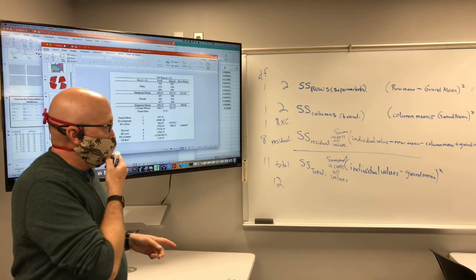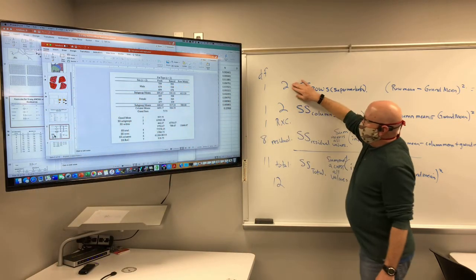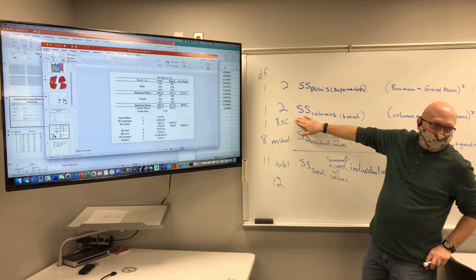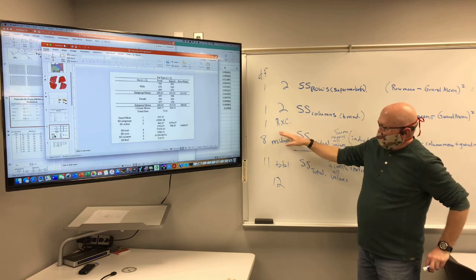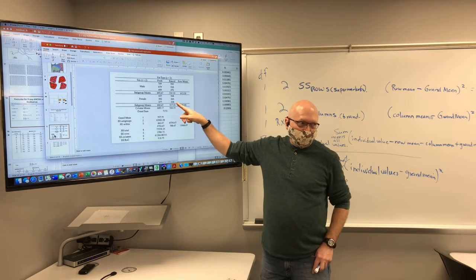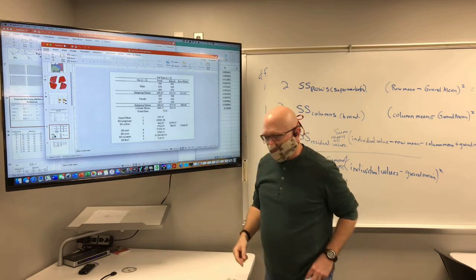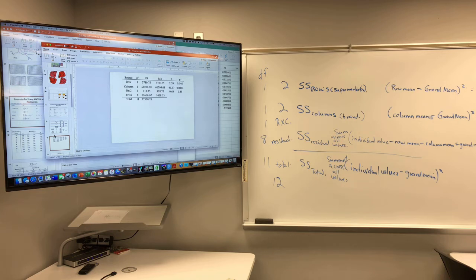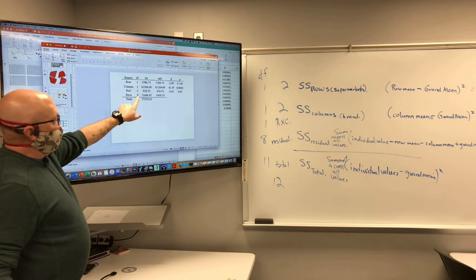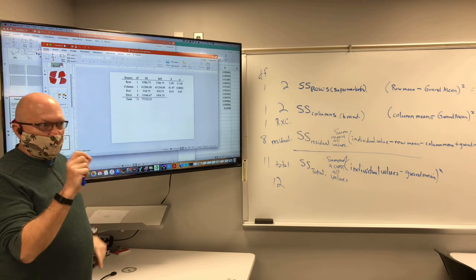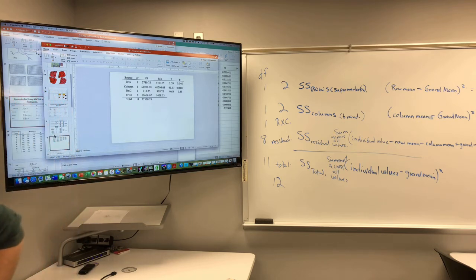And the reason that we have the main effect degrees of freedom plus the main effect degrees of freedom plus the row by column interaction degrees of freedom, and we have leftover degrees of freedom for residual, is because we have more than 1 observation in each of these spots. We have 12 degrees of freedom total. So that when we get to working out an ANOVA table, we have a bunch of degrees of freedom left over because we have replication, because we took more than 1 observation for each row-column combination. In an unreplicated design, we didn't do that.